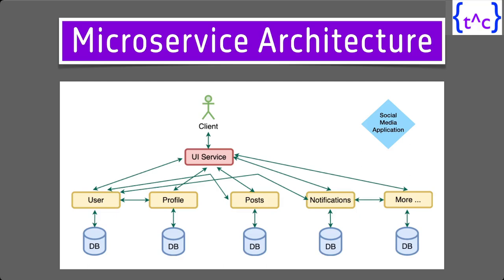All right. Likewise, for a particular user, if information is needed about what all posts the user has created by the UI service, what will the UI service do? It will send the user identification to post. Post will fetch the relevant posts for that user ID from the database and give them back to the UI service. Similarly for notifications and whichever other services, right?